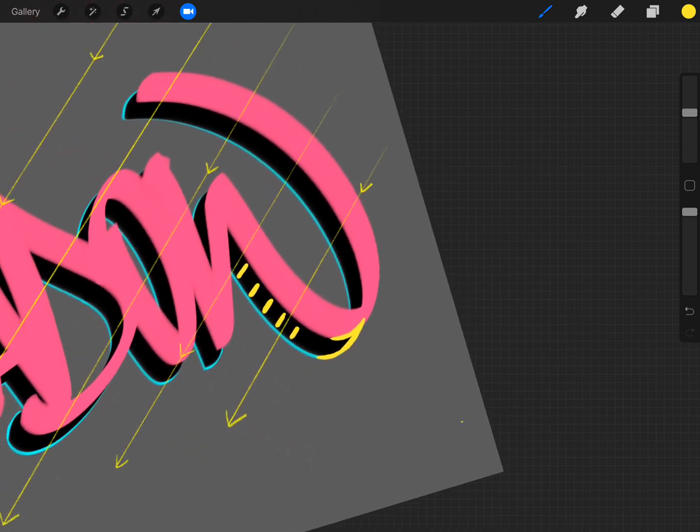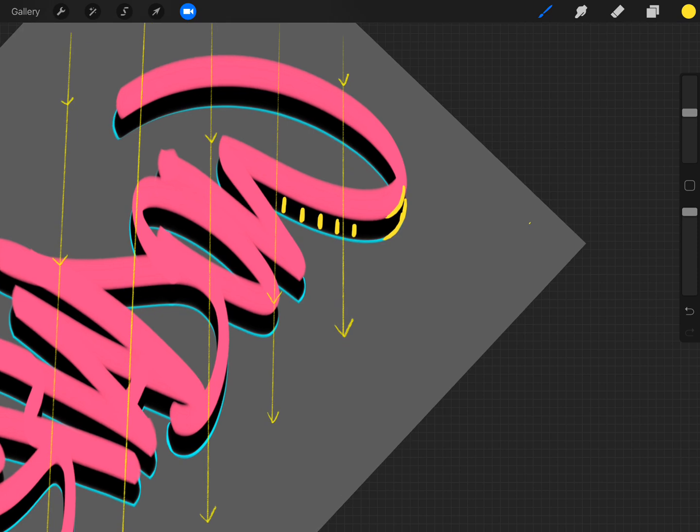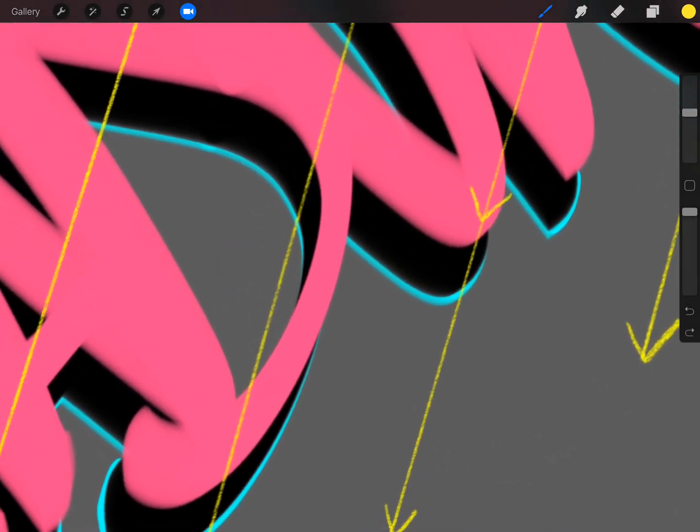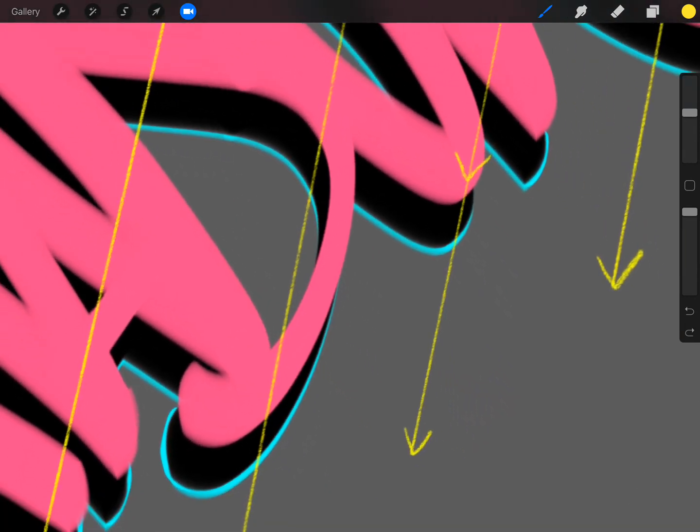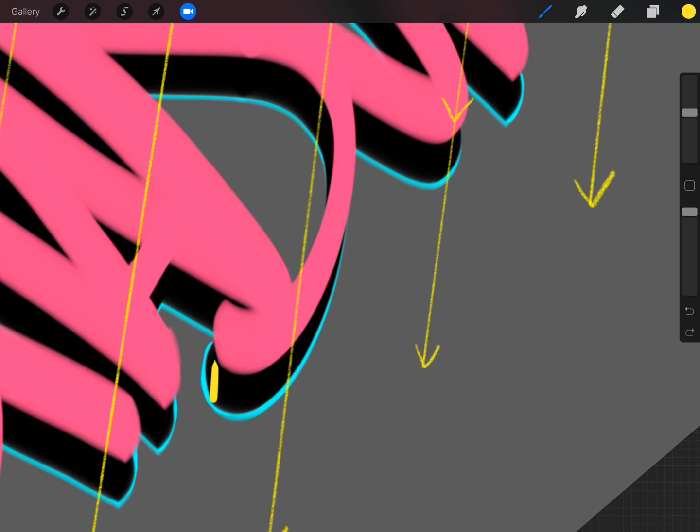So it can be tricky with certain letters and certain types, like let's have a look at this D here. The D is a really good example of how complicated a drop shadow can be sometimes. So again, all of your lines are traveling the same distance, the same direction, sorry. But then there's going to be a point where those lines disappear.